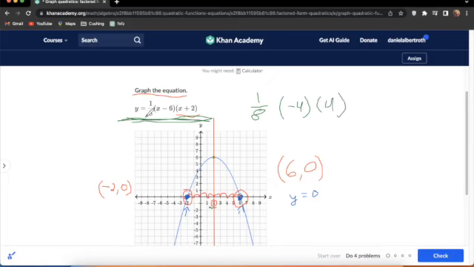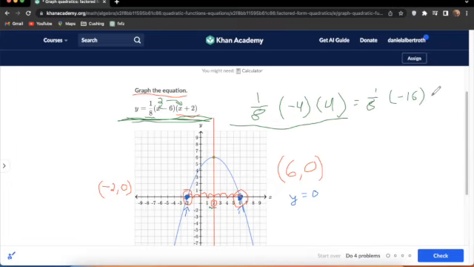So again, it's 1/8 times x minus 6, times x plus 2. X is 2, so we're replacing this x with 2, and replacing this x with 2 as well. I won't do this for every question. So this is 2 minus 6, which is negative 4. 2 plus 2 is 4. So this turns out to be 1/8 times negative 4 times 4, which is negative 16.